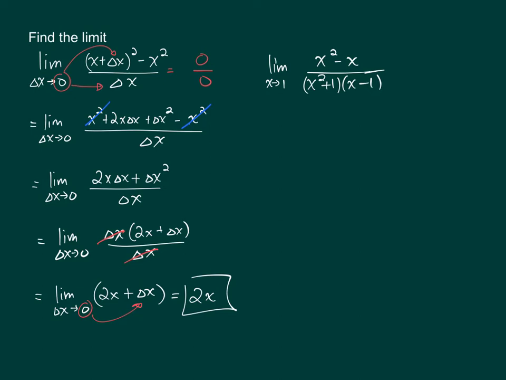For this next example, I want to check what happens if I directly substitute 1 in for all these x's here. In the numerator, I'll have 1 squared is 1, 1 minus 1, that'll give me a 0. And in the denominator, this set of parentheses will equal 2 times 0. So that is also over 0. So I hope you're seeing the pattern. If you try to directly substitute something in and you get a 0 over 0, some simplification can happen here. So let's see what that looks like.